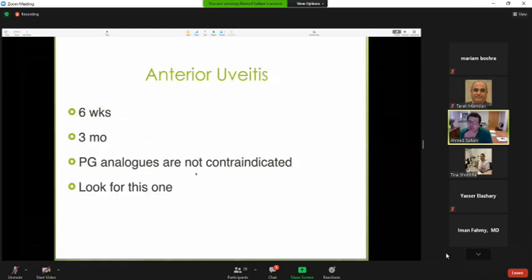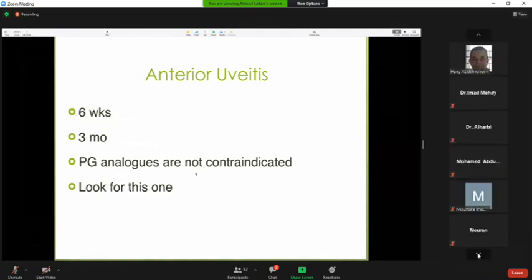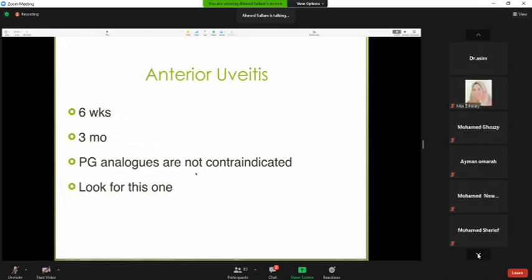I just want to tell you a few bits on anterior uveitis. We all manage anterior uveitis. One thing to remember is that when you have a patient with anterior uveitis, as any other case of uveitis, history is very important. So you want to know if this is the first episode or it's a recurrent episode. And also you want to know about the systemic history, if they have issues, medical treatment, back issues, etc. Few points. So if you have a patient with anterior uveitis, you treat them for 6 weeks and always hit very hard. So I give them prednisone drops hourly, and I taper down to stop over 6 weeks. It's very important to give them a 6 weeks course. That decreases the chance of them becoming chronic.